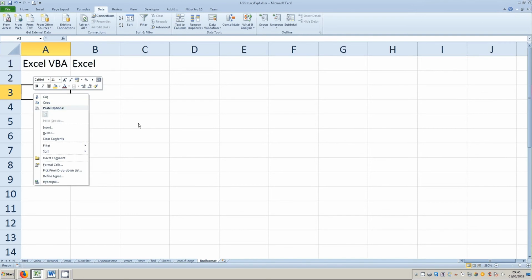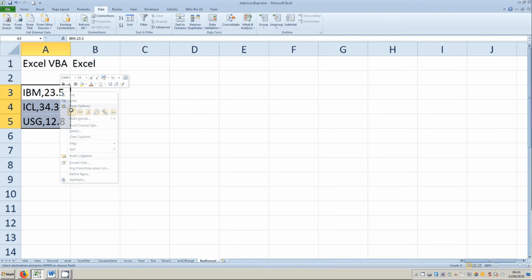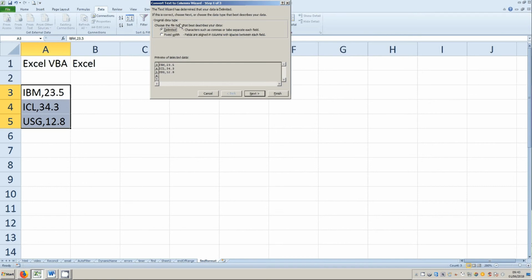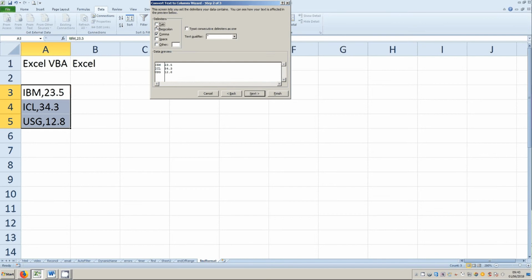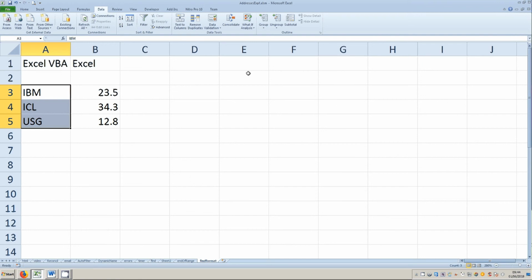Another example that you've probably come across: when we have this bit of text and you want to extract the tickers on the left and separate them from the prices, you might have come across text to columns, which is this one here at the top. I'll just do this quickly because this is just revision from Excel. We click on next and say we want the comma delimiter, then click on next and then finish, and that should separate them like that.